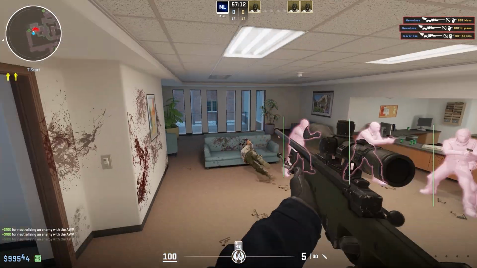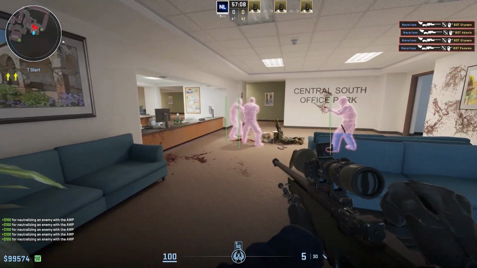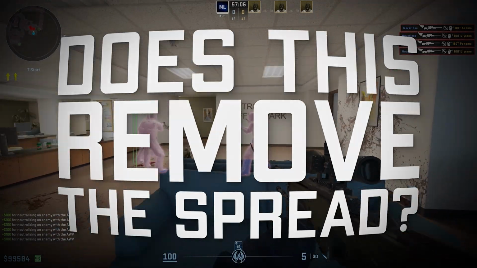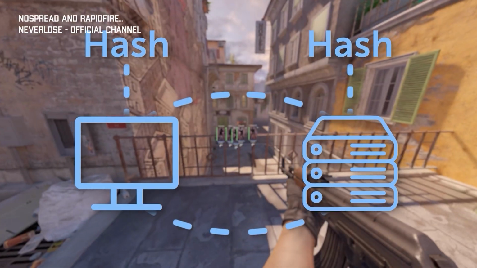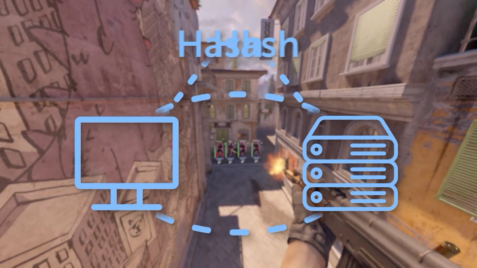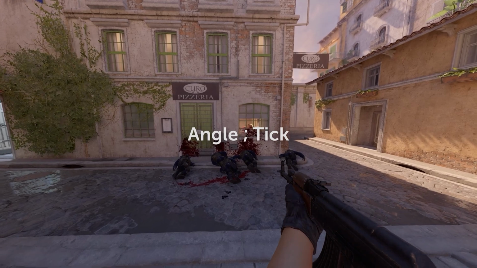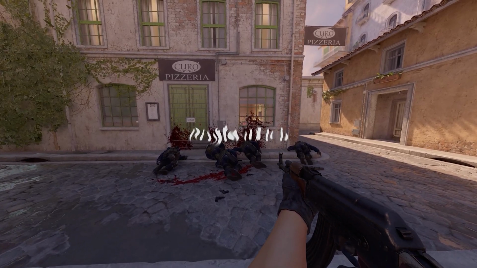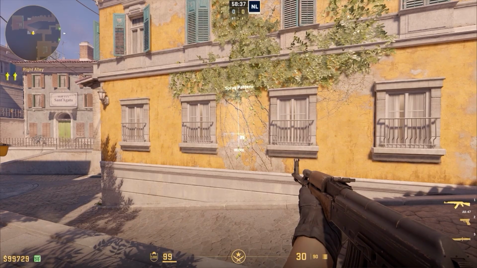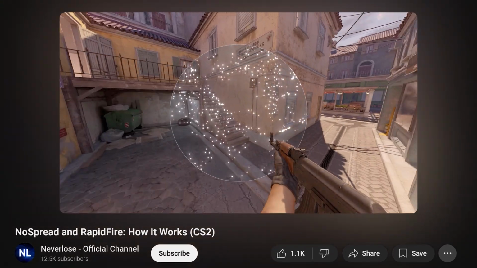However, there is a feature called no spread that allows precise shooting regardless of conditions. Does this remove the spread? Not really. Instead, the cheat calculates the spread using known parameters and adjusts the aim so the bullets hit the target despite deviations. Essentially, the cheat predicts and compensates for the spread rather than altering it. By the way, we've made a separate video about this feature, which we highly recommend watching.